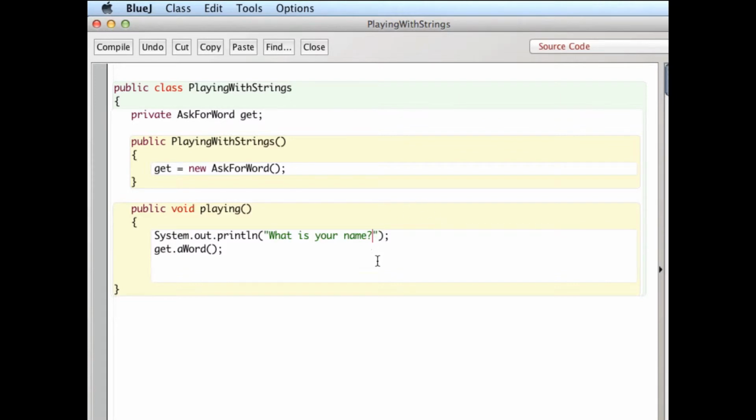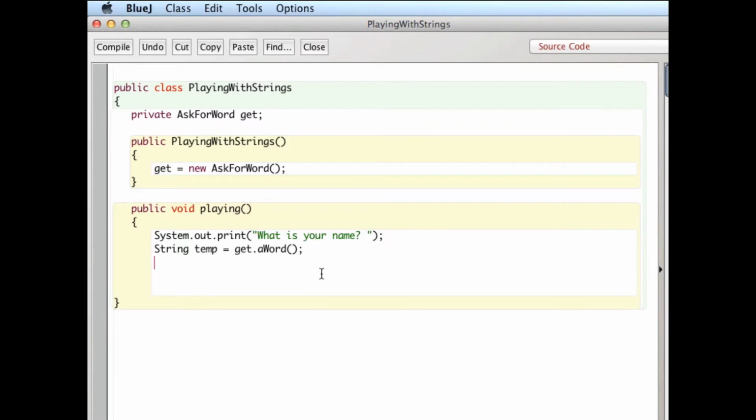I'm going to put a space here so that the cursor is not placed. I don't want to println there. I want print so it leaves the cursor right there waiting for me to type something in. And if I do println, it automatically does a line feed. Now this is actually going to retrieve a string, and I want to store it somewhere. So I'm going to store it in a string variable called temp. And we'll say that's equal to get a word.